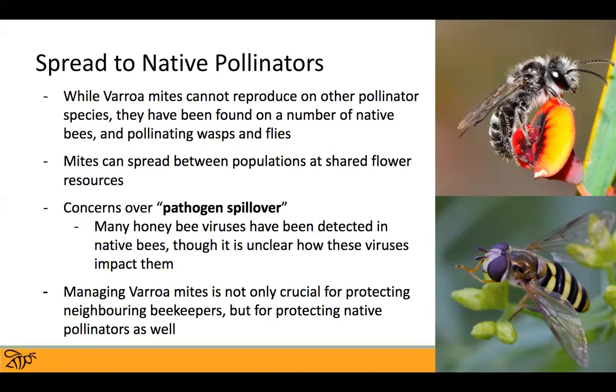So if you're wondering how the mites can spread to these other insect species, it's usually at shared flowers. Research has shown that the mites can actually hop off of bees that bring them to flowers, hang out on the flower for a little bit, and then hop on to other bees that come to forage from that flower. So to be clear, the concerns aren't so much about Varroa mites becoming parasites of these other species.